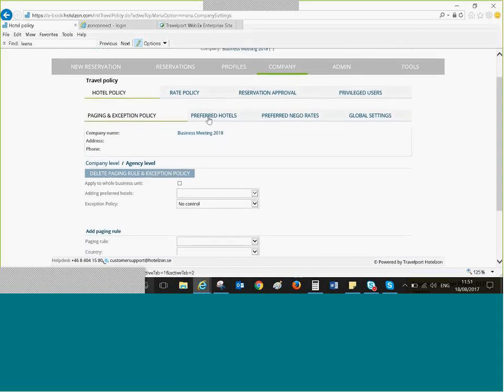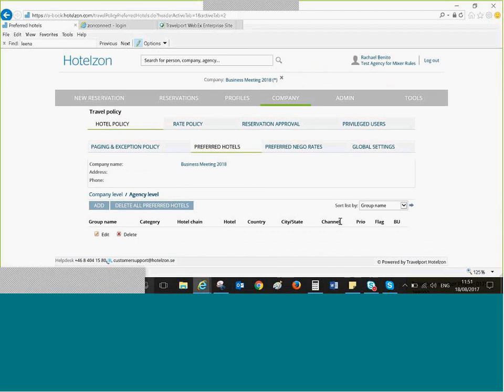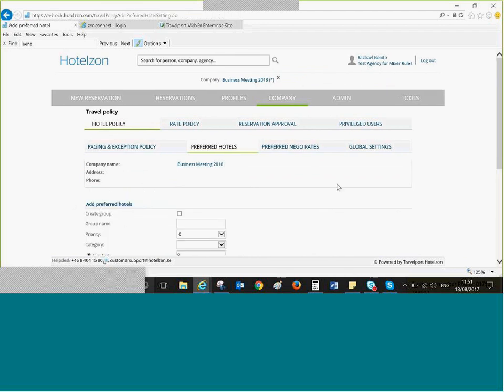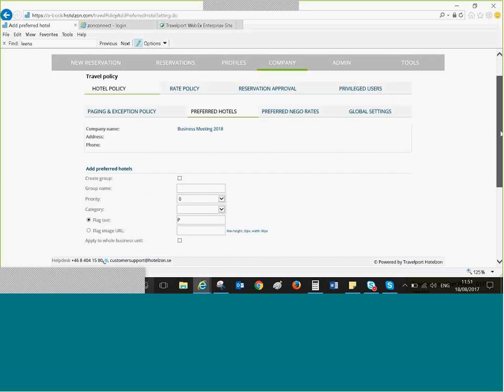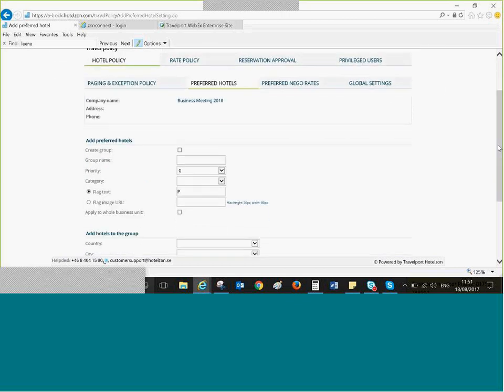Once you're in this area, you tick Preferred Hotels. Then tick Add. This is where you're going to start locating the hotel that you've created on Zonconnect, so that you're setting it as a preferred hotel, i.e. meaning you're giving it importance. Or at the same time, if required, you could also blacklist some hotels in this area.